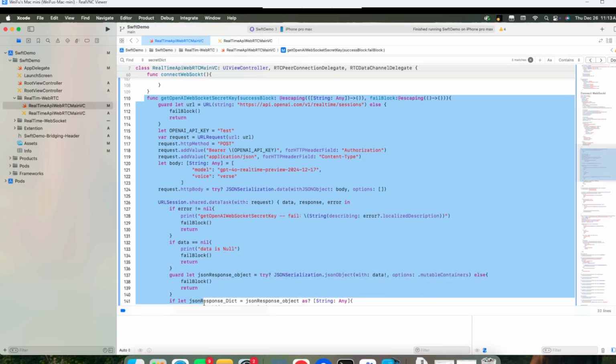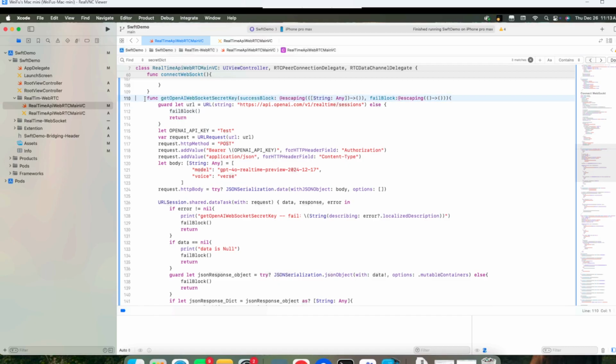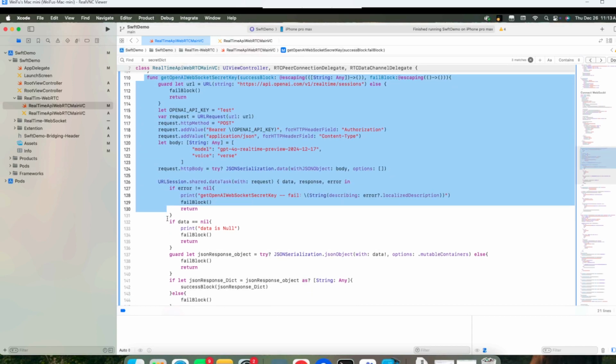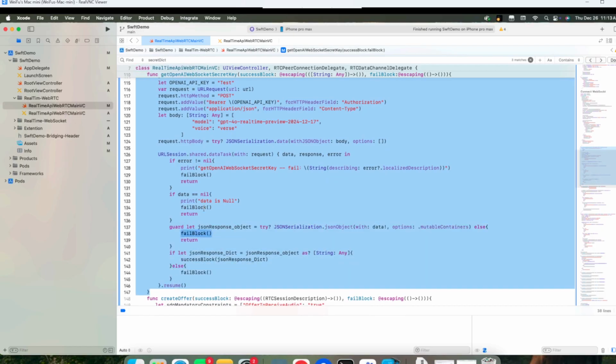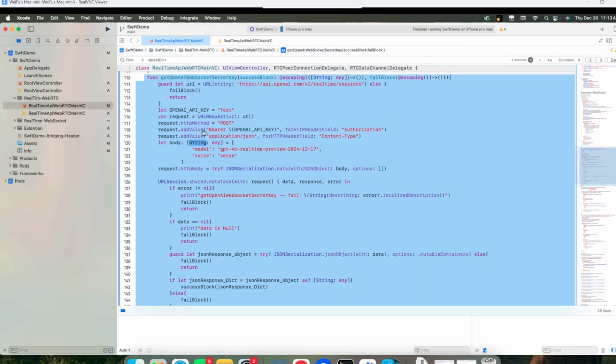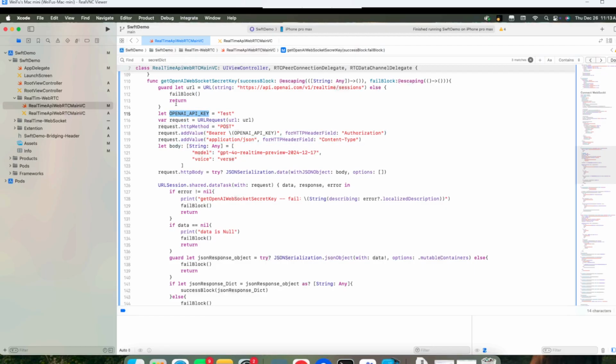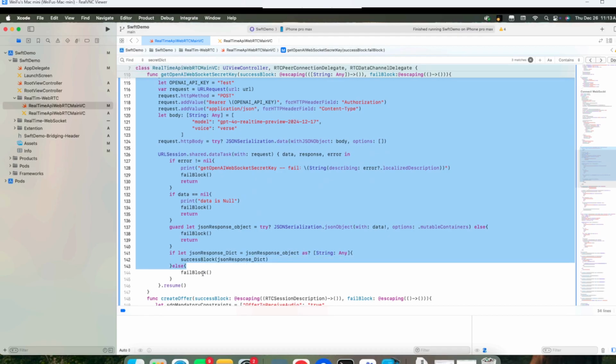You could create a backend and put this code in your backend, so the backend will store your OpenAI API key and use this key to request a session ID or the token. This is the best way to take care of the key. I don't want anyone to store your key on the client side. So for your project, you'd better put this on your server side.